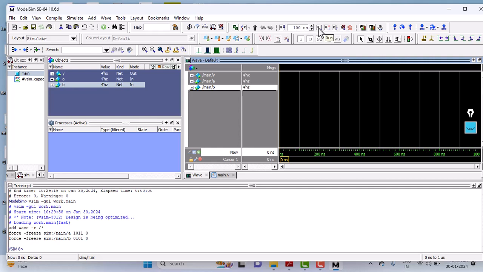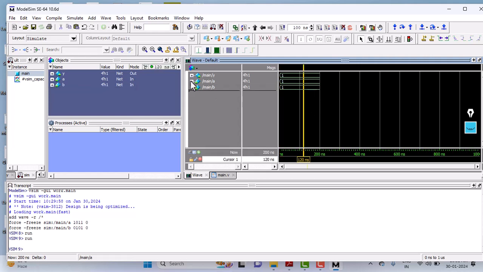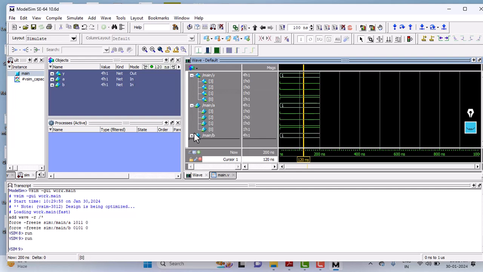Here there's a run. Are you seeing now? What did I give there? Just look at your results. Yeah, you can see the results. Now it is doing a bit by bit AND operation here. Okay, next class I will show you in detail how exactly the output is appearing here. This is 4-bit input, A and B are 4-bit, and the result you are also getting as 4-bit.